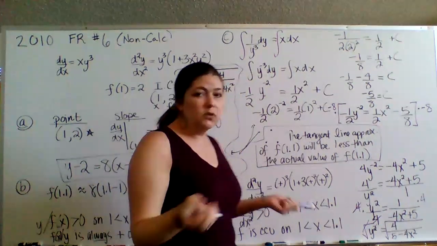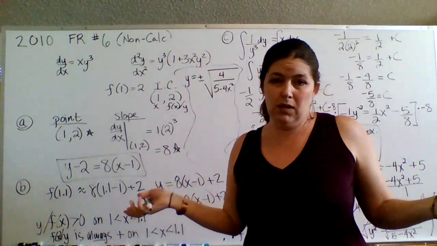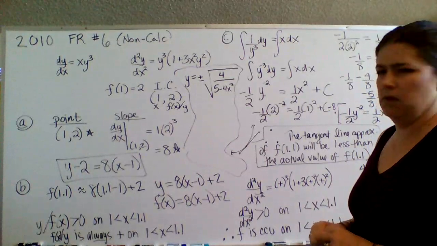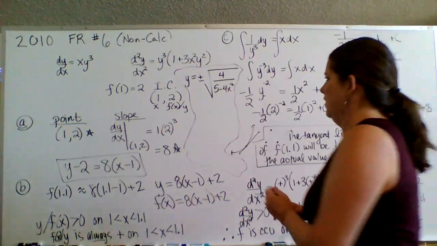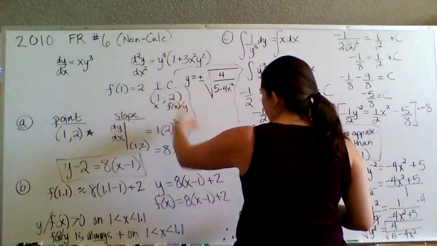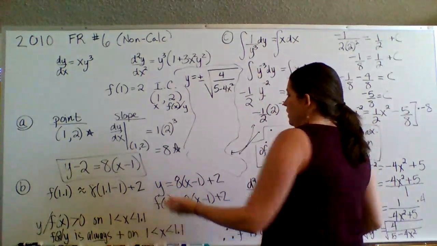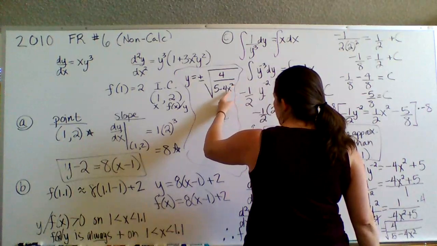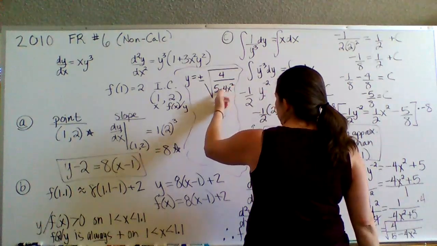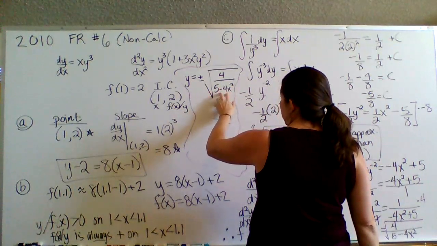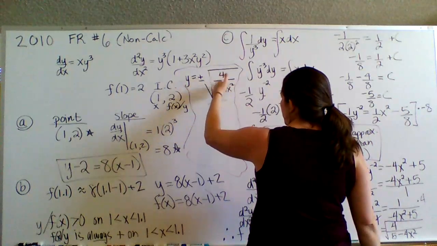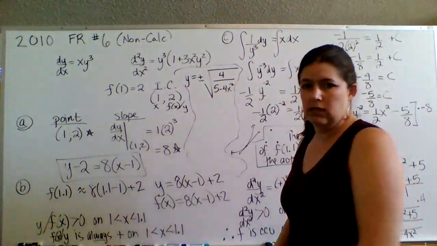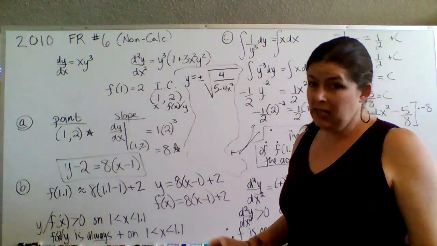But it can't be both versions. You got to pick the appropriate branch. And a lot of you can tell kind of immediately, oh, the appropriate branch, if here the y is positive, is going to be the positive branch. But if you need to show it, if I plug in x as 1, 1 squared would be 1, 5 minus 4 would be, because the 1 times 4 would just stay 4, would be 1, 4 divided by 1 would be 4, and the square root of 4 is 2, and we don't want the negative there, because otherwise that would turn it into negative 2. So you can't leave it as plus or minus.